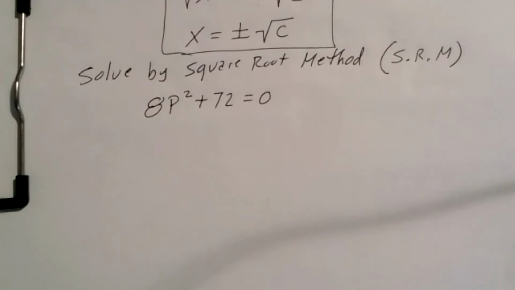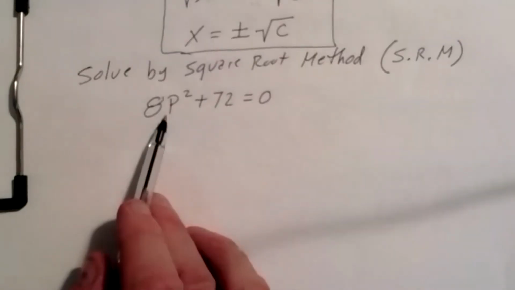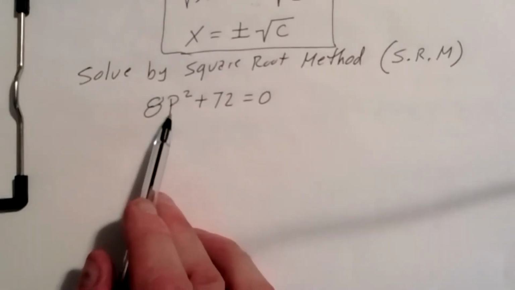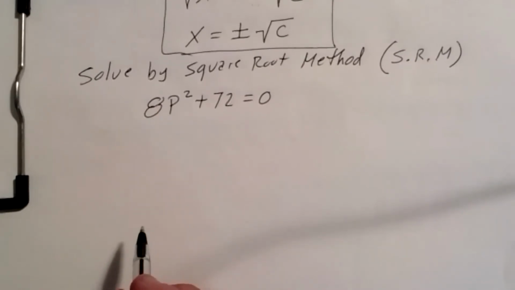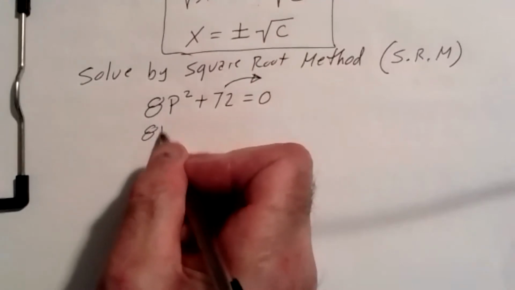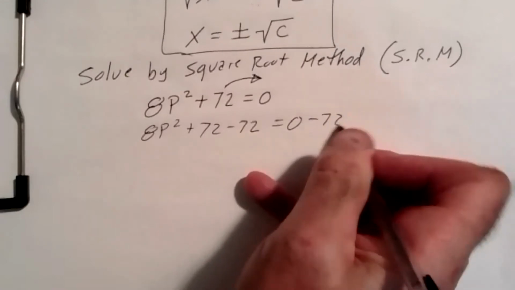How do we do that? Well, what we're going to have to do is isolate the squared quantity on the left side of our equation. That's to say we have to isolate p squared. So we got to get everything else on the right side of the equation, try to get p squared all by itself. How do I move in that direction? First move, ladies and gentlemen, what is it? Divide by 8? You could, but before we do that, let's just move the 72 over to the right. Yeah, let's subtract 72 from both sides. Then we'll divide by 8, all right? So hold on to that thought.